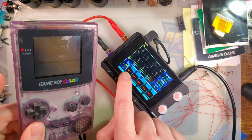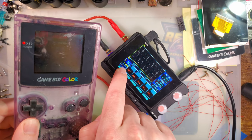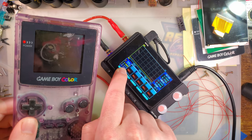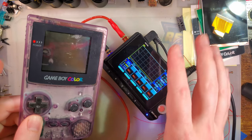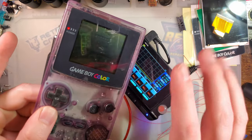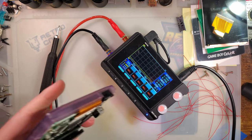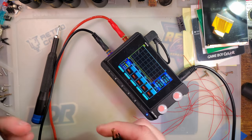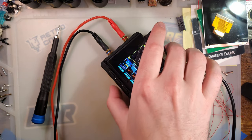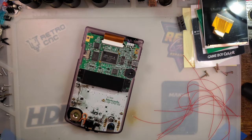Anyway, at 2.4 volts, in the overworld, same place I always test, same game I always test, it is pulling anywhere from 77 to 87 milliamps, which is actually a little bit lower than typical, but close enough that I have zero concerns. Let's kill that and continue with the install.